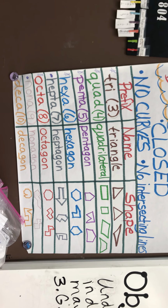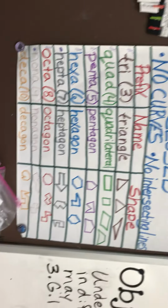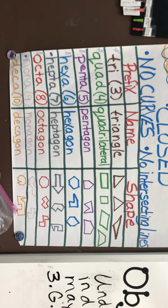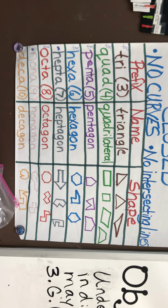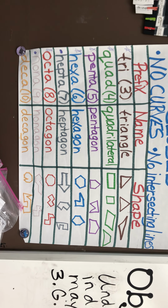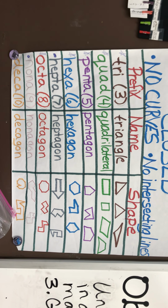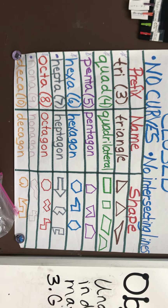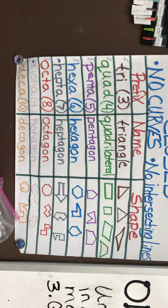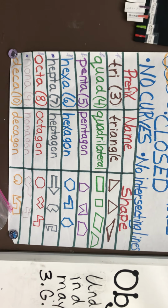Hexagon. We don't see this one in 3rd grade, but I went ahead and put it on here because I always have students say, what about a 7-sided shape? Yeah, there is such a thing. They're called heptagons, but you won't see that one in 3rd grade. Octagon you will see. Remember, an octopus has eight arms, so an octagon has 8 sides. That's your stop sign. There's also a 9-sided shape. We don't see that one in 3rd grade, but I went ahead and put it up here. Nonagon. And then decagon would be 10, not 6. Hexa is 6. Decagon has 10, like a deck of cards has 10 suits in it.